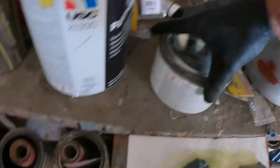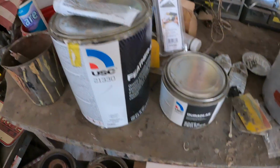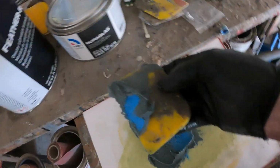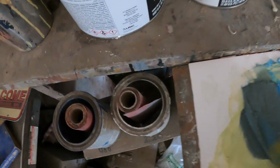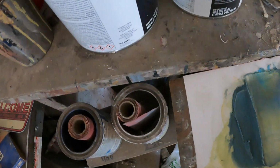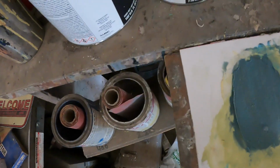I like to put some Duraglass on, like one coat first before I put Bondo on, because like I say, it's more waterproof. I kind of like wearing gloves when I do it too, because I don't like that Bondo and Duraglass and all that stuff. It's hard on your skin, and it's not good for a person, but I don't know. And it's hard to get off.